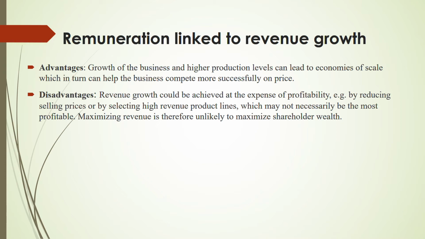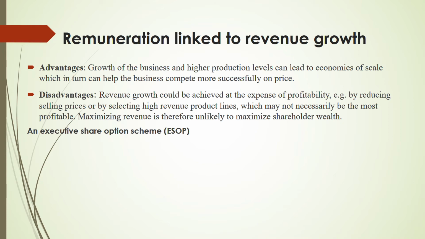Disadvantages. Revenue growth could be achieved at the expense of profitability. Yes, maybe your profitability is being harmed whereas you are achieving the revenue growth. How? For example, reducing the selling prices. Maybe you are reducing the selling price to increase revenue growth, or selecting high revenue product lines which may not necessarily be the most profitable. Yes, you are increasing the revenue, but it's not so profitable. So maximizing revenue is unlikely to maximize shareholders' wealth. Like profitability, even this one is not maximizing shareholders' wealth.